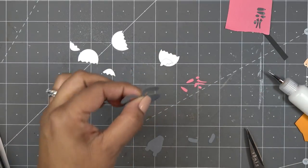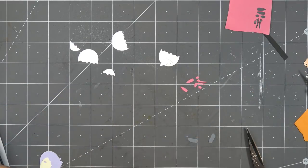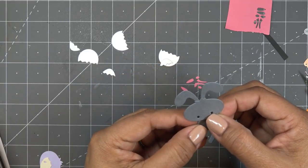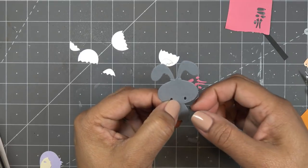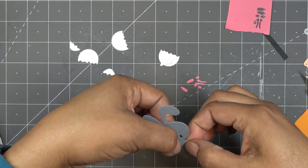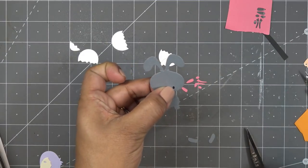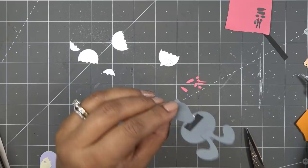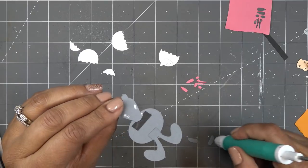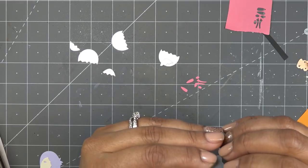And I'll put his little body on. Just put a little glue down. And you're not gonna see their little legs. I'm assuming if you wanna use this on other cards, you can, you'll have their little legs at the bottom, but these guys are gonna be like sitting in eggs, so we're not gonna see too much of that. And if you wanna tilt their heads or do anything cute, you can definitely do that, or just put them straight on like I'm doing here. And then his little hands in the back. It does recommend if you wanna use a white gel pen to give like little accent features. But for now, I'm just kind of putting that together.